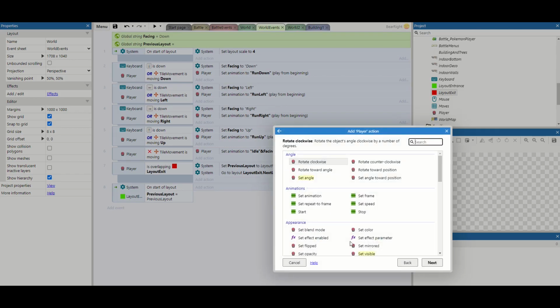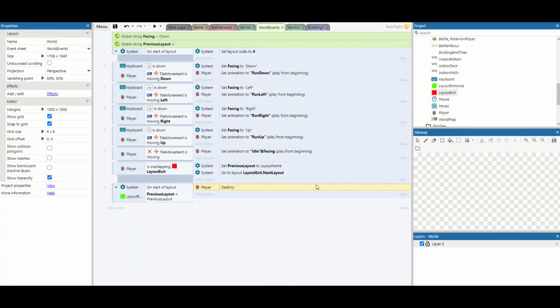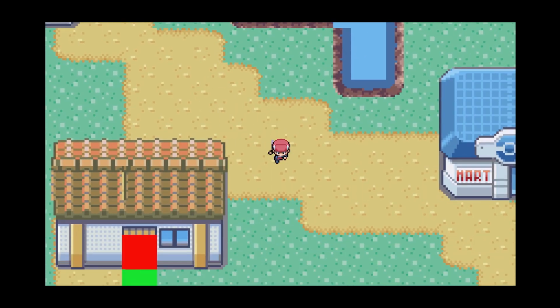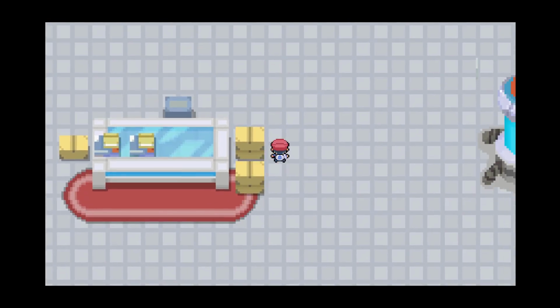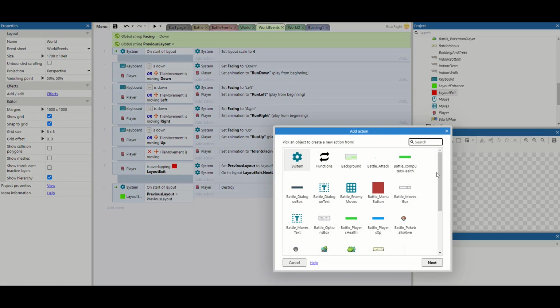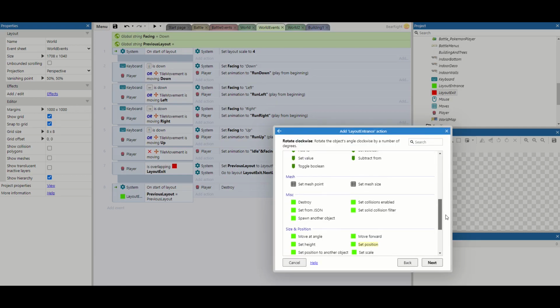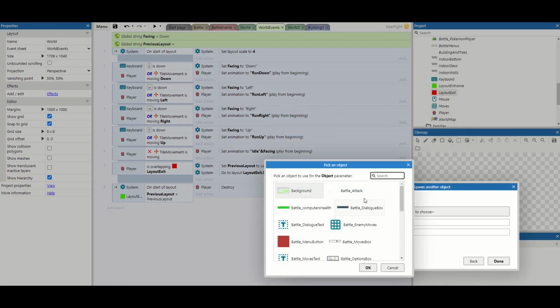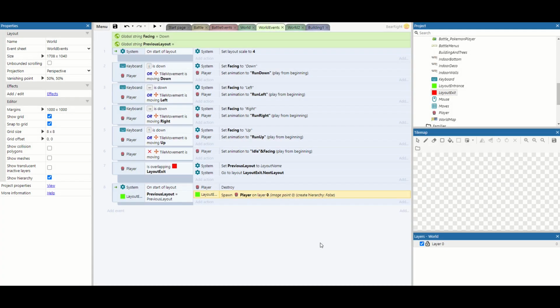We're going to start by taking our player, and we're going to destroy our player in the world. Now, this is something that I don't normally have to do when doing code like this, but it seems the tile movement has a weird bug with it, and it'll always try and reset the player's position. I'll put a video on going through this bug as well. So we're going to destroy it to get around that bug. And then we're going to take our entrance and spawn another object, and that's going to be our player. And then just hit done.